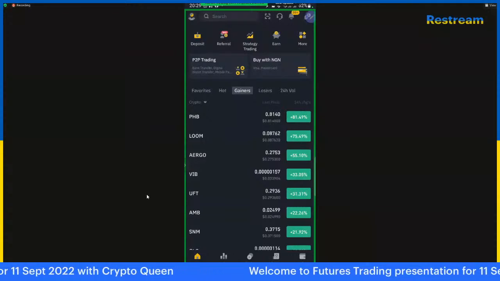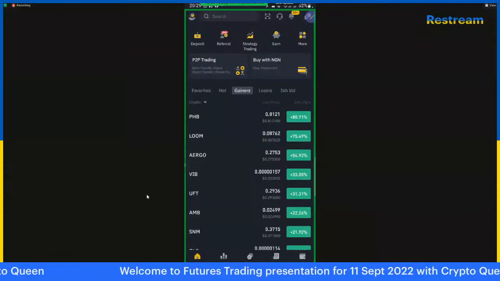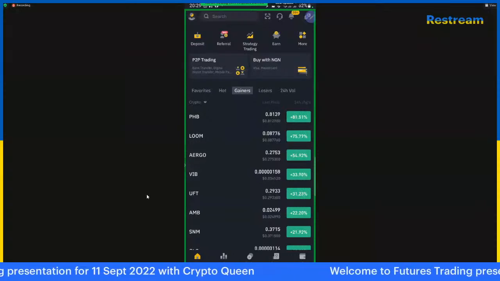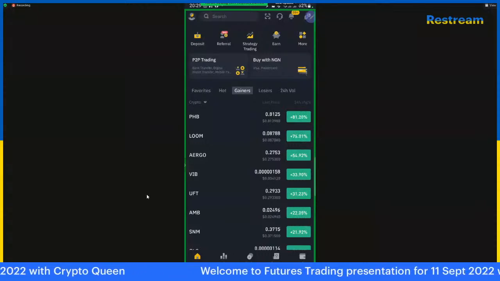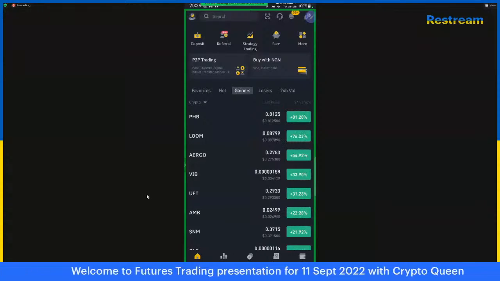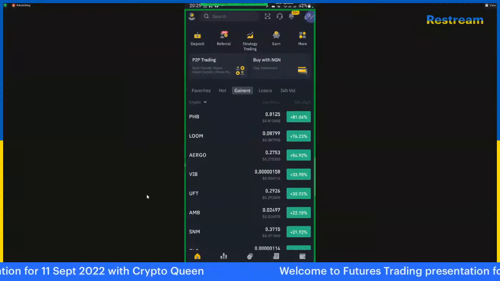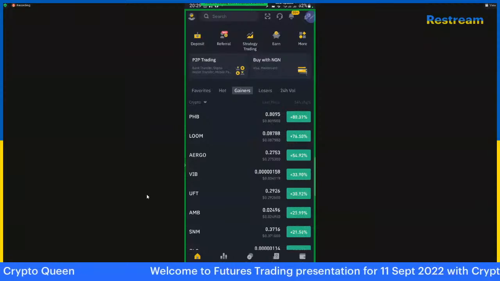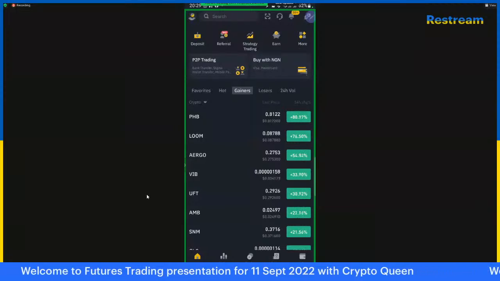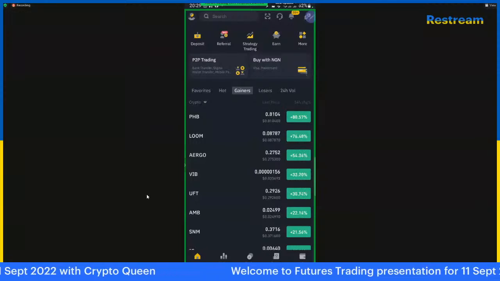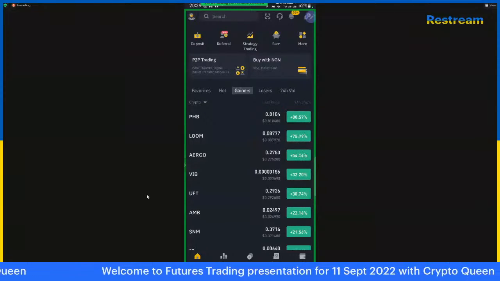It's not bad if you pick a coin. I trade more of ETC and BTC. It's not bad if you pick a particular coin. Take your time, study the movement of that coin. When I say study the movement, find out the most obvious support and resistance zones that the coin has been moving within over a particular period of time. When you spot those support and resistance, you wait there to short it or you wait there to long it. That's just what makes you a perfect trader.